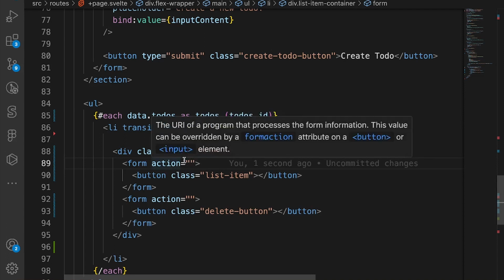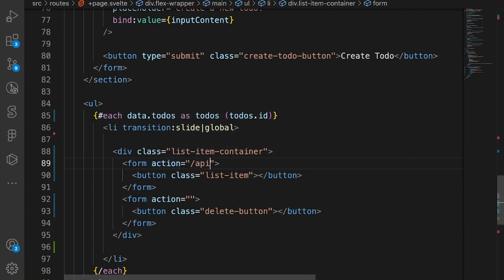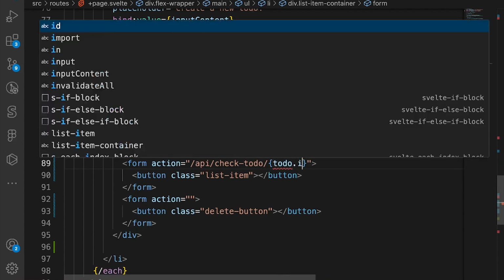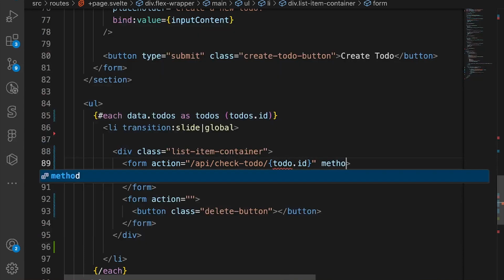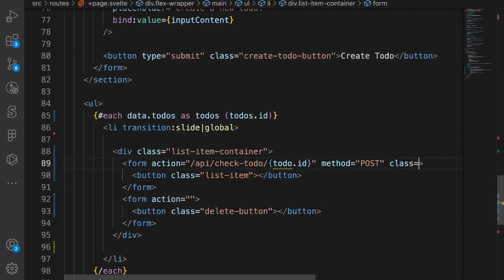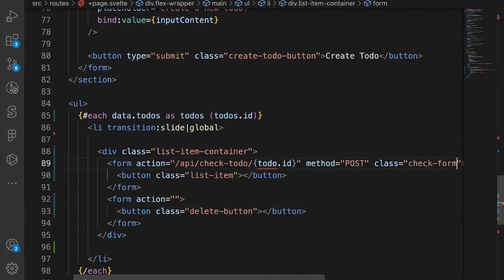So on the form, we give it an action of /api/check-todo/todo.id. We also say the method is post, and we give it a class of check-form.